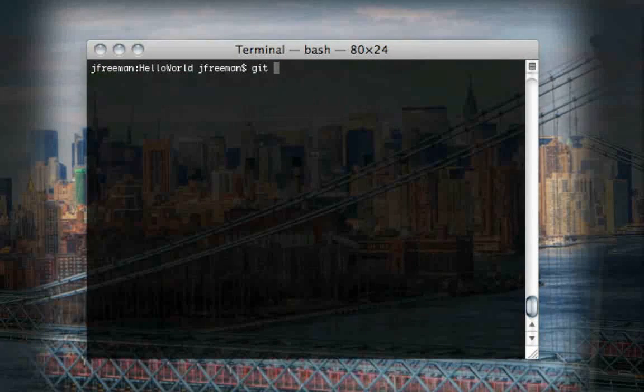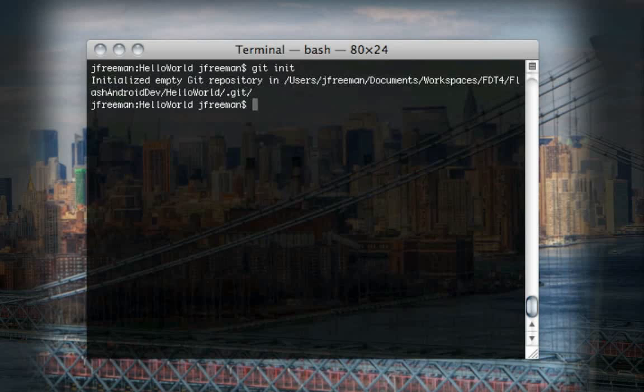So the first command I want to show you is git init. As soon as you do git init, it will add a folder to your project called .git. And this is really the brains of what controls the Git repo. This is the database for all of the changes that you make, all the branches, and all the stuff that gets pulled down from the server and pushed back to the server.